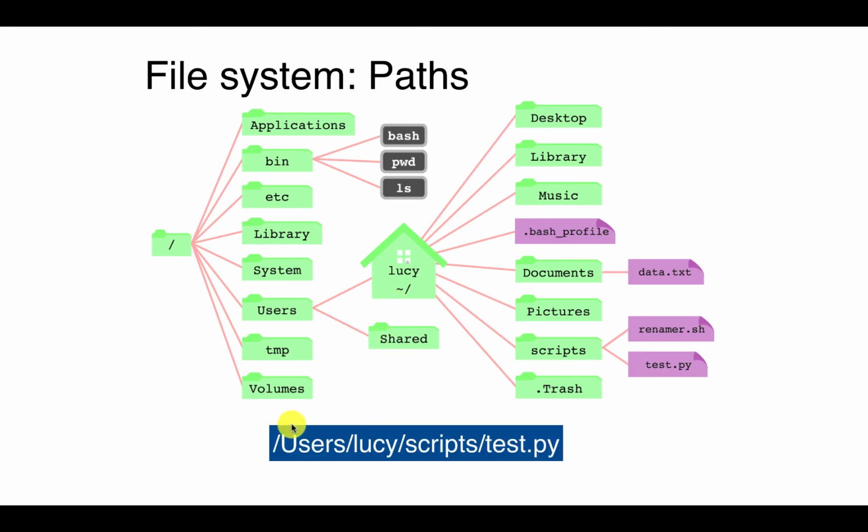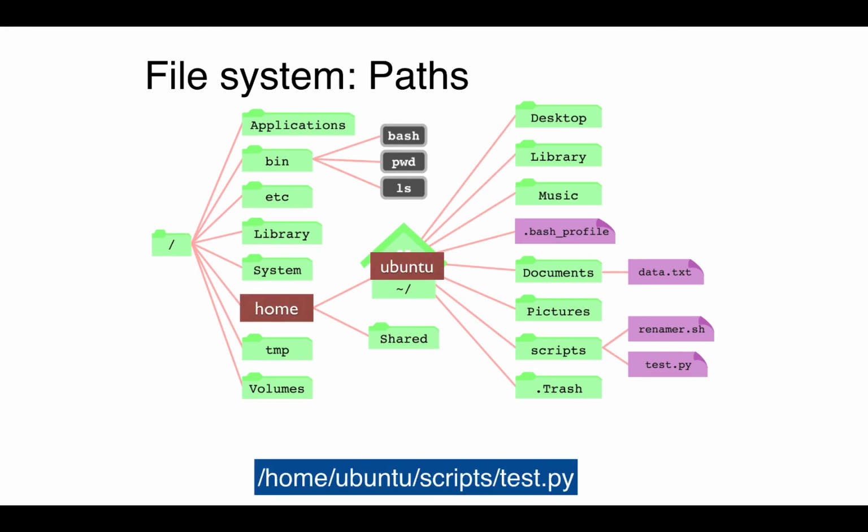In your Ubuntu servers, the one big difference here is that it's named slightly differently. So typically here we're seeing /user/Lucy, and then that /Lucy is actually the home directory. Kind of unintuitively, in your Ubuntu servers, the user folder is actually called the home directory, but the home directory is called Ubuntu, which is the username when you sign in. So try not to get confused with that. I understand that you might. Just know that this actual home directory is above your home directory. I know that's confusing. Ubuntu is your username, and the Ubuntu directory here with the tilde is actually your home directory.